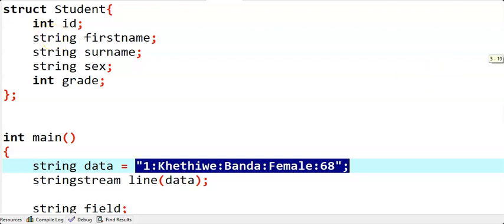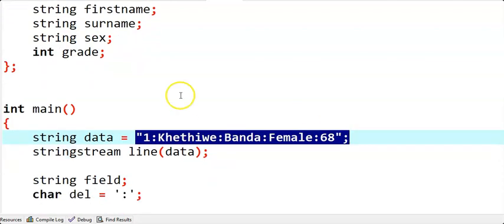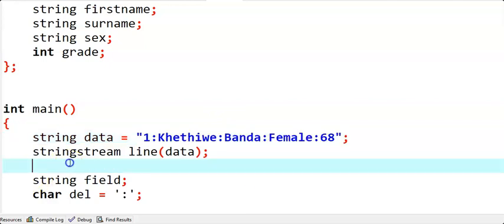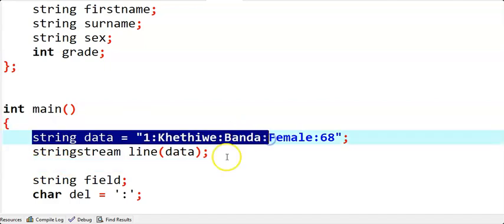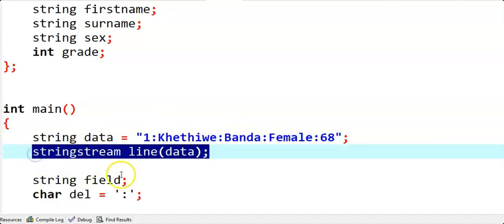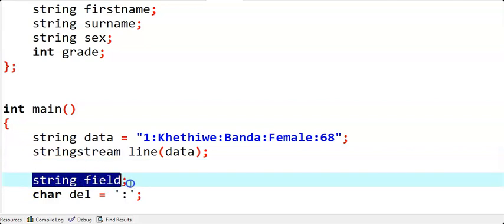So we are going to see how we can achieve that. But for now, let's just look at how we can actually break this string, and how we can read a portion of this delimited by a colon in our case. So here we have our string, and we have defined our stream here, and we want to be getting field by field. So this is a variable that will help us to read field by field. I've just given it a variable name of field.